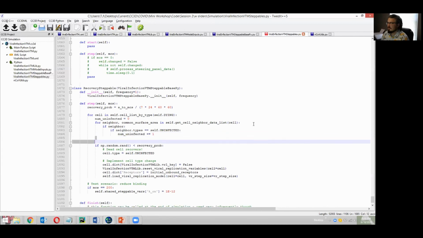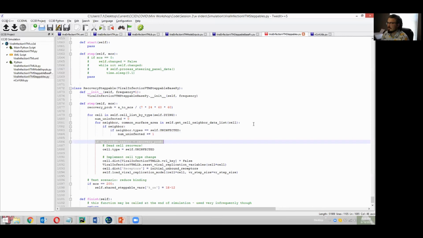Now, we go back down to my conditional for the probability of recovery, and now we'll make this dependent on the number of uninfected cells. So this recovery probability is now per cell, per simulation step, per uninfected neighbor. So doing this multiplication fundamentally changes what this recovery probability now means.